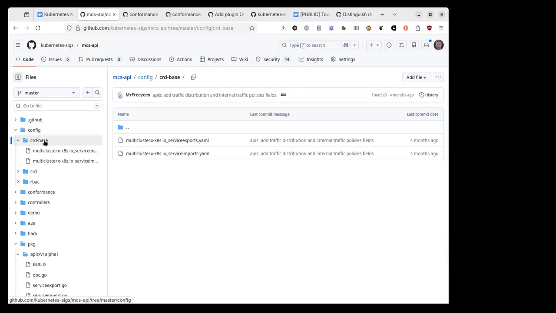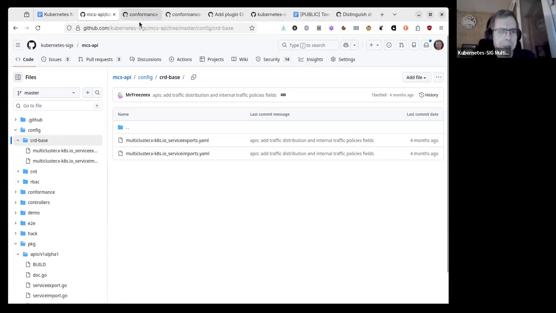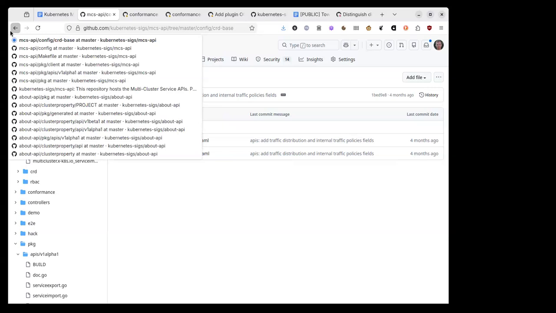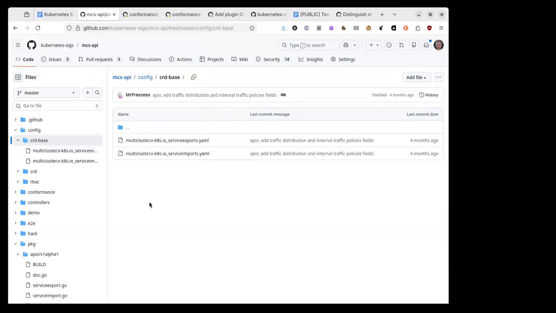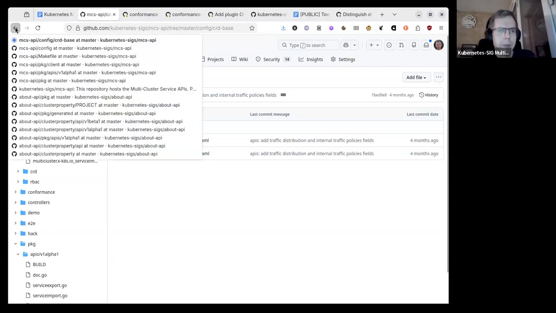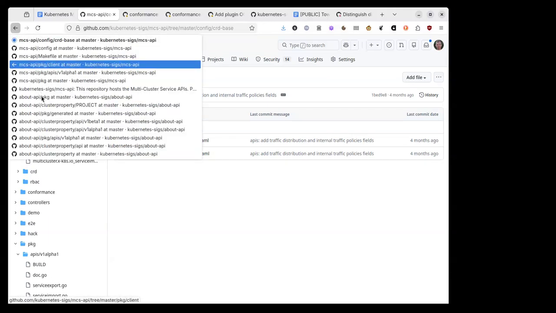Oh yeah, sorry, you were looking at MCS API. I thought you were looking at the other one. So this is MCS API. There is no CRD base, but maybe it doesn't need it because CRD base is for setting stuff that is not easily set up in code directly via the generation. I think it's mostly the same.